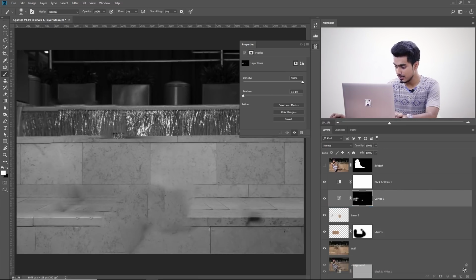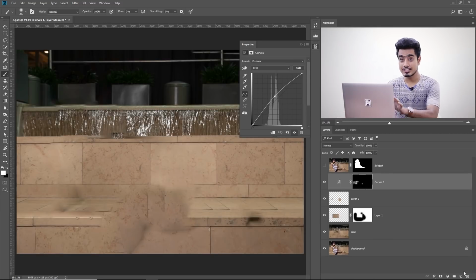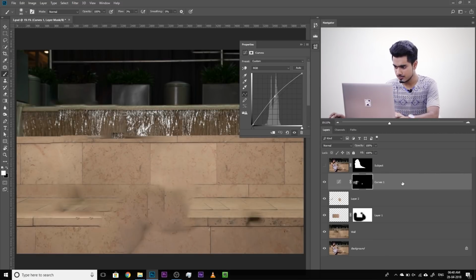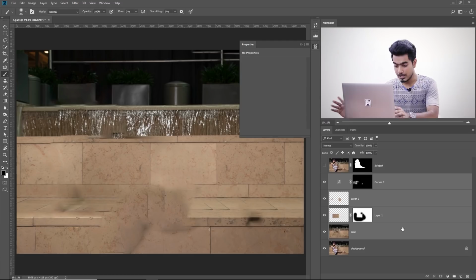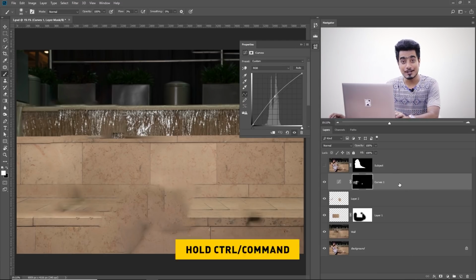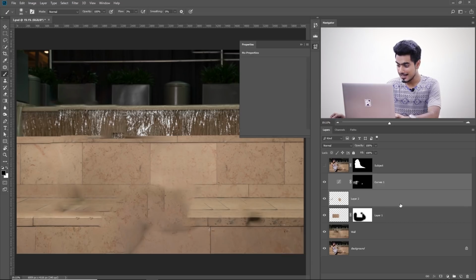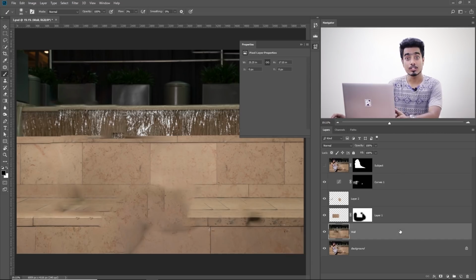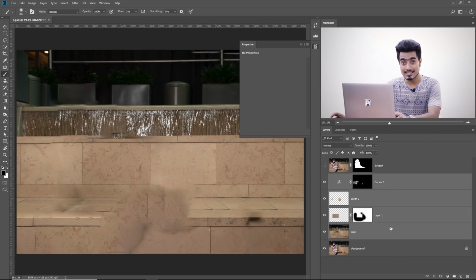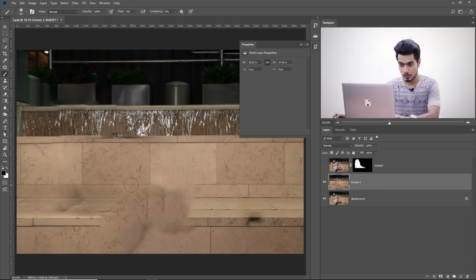First of all, delete the black and white. This was just for seeing which areas are dark or bright, just for a better vision. Let's select all of them. First of all, how did I do that? Select one, hold the Control or Command, and click on the other ones. Or what you can do, you can select the first one, hold the Shift key, select the last one, and everything in the row will be selected. Then press Control or Command E. It merges all of it.